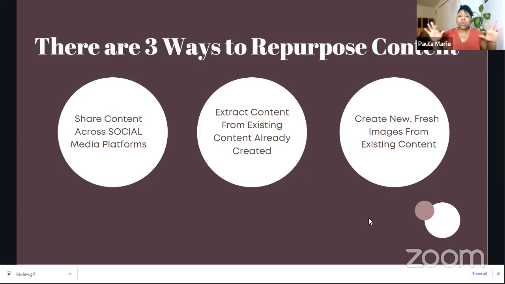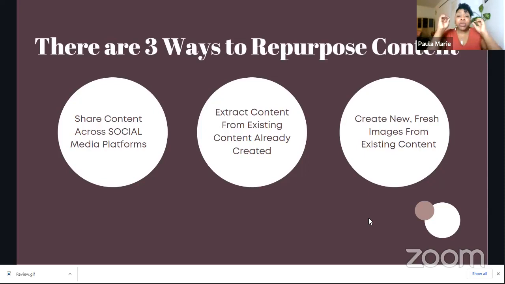If you have a platform that's very visual, they like video, right? And you have another platform that doesn't really, well, all platforms like video, but maybe you want to have the talking head, or maybe you want to have an audiogram, or maybe you just want to have the words scrolling across in auto text. There's a lot of different ways you can repurpose the content based on the platform that you're placing it on. Same exact image, same exact content, but we're just going to repurpose it in a couple of different ways.